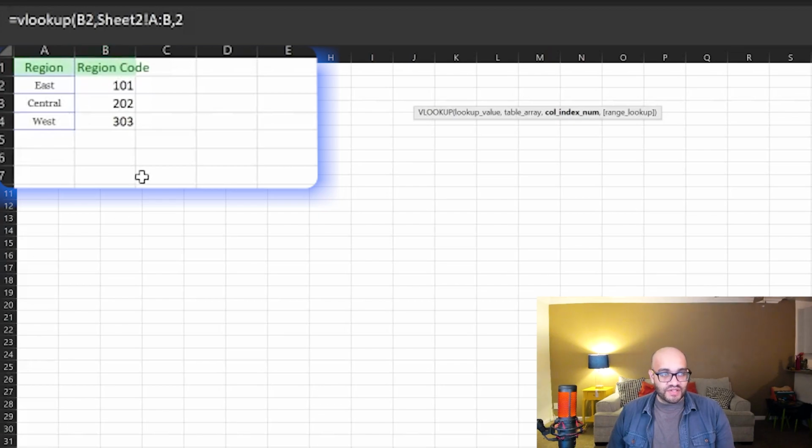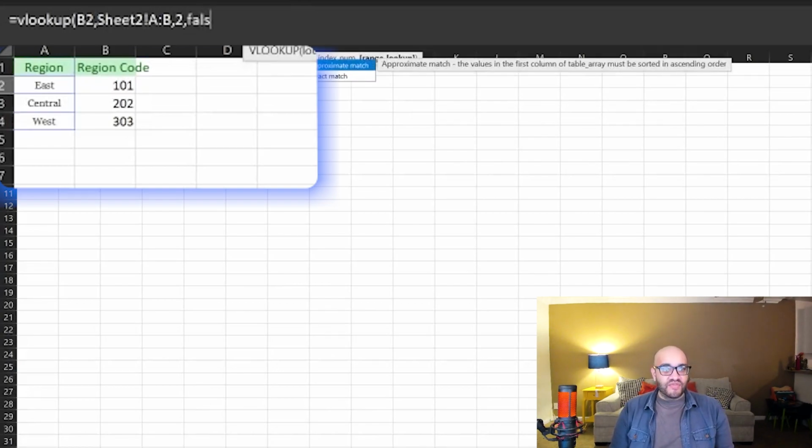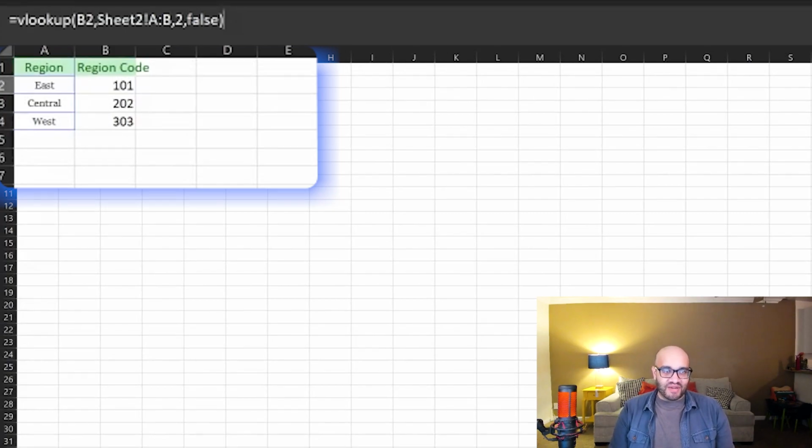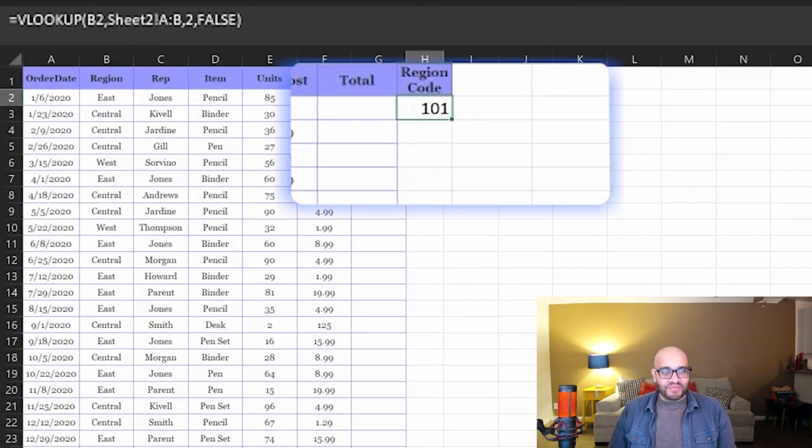So the formula is going to say, okay, you want me to look at east. I found east. What column do you want, east or 101? Well, I gave you east, so I don't want east. I want 101, which is the second column. That's why you need to type in 2 there, comma, false, because you want an exact match. The last part allows you to do an approximate match. I never used it. I think it's ridiculous to try to have approximations for formulas. But that's how you do an exact match. Then you press enter, and boom, the code is there.